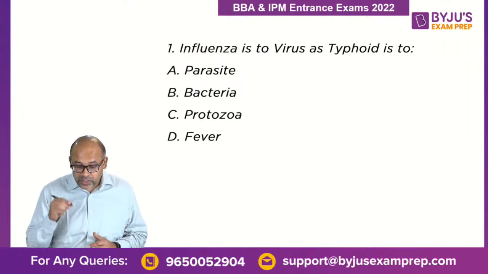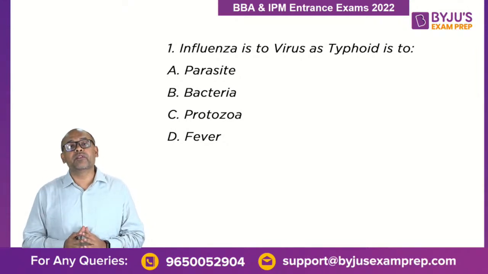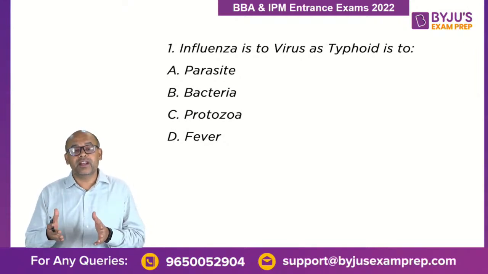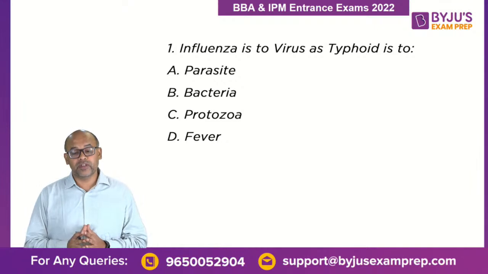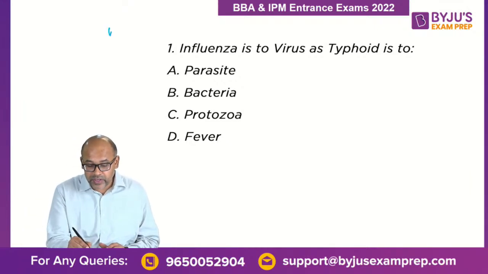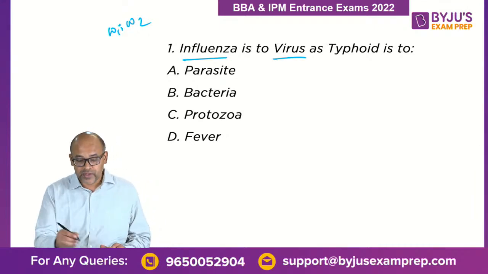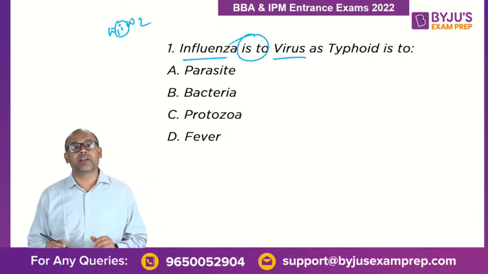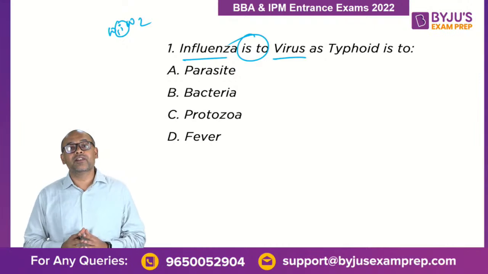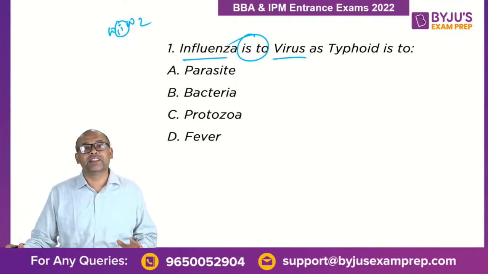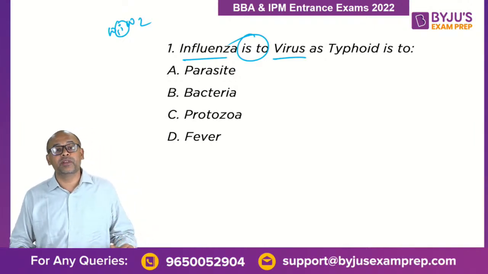So we have the first question coming your way. Very, very simple question. Here you need to understand how the words are connected. Instead of giving you word 1 is to word 2, they have just given it directly like this. They have literally converted the 'is to' into English. Okay? So that's your question. You can get the answer in about 20-25 seconds. Try it out and give me your options.